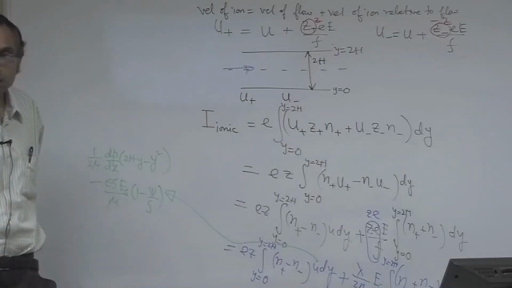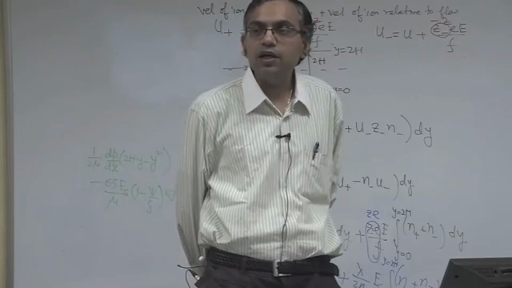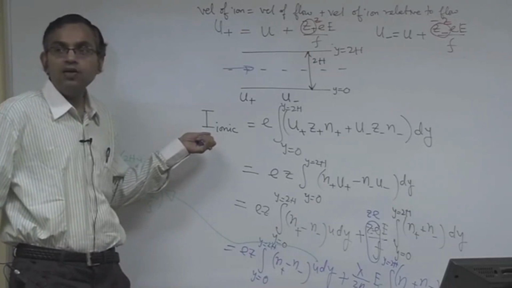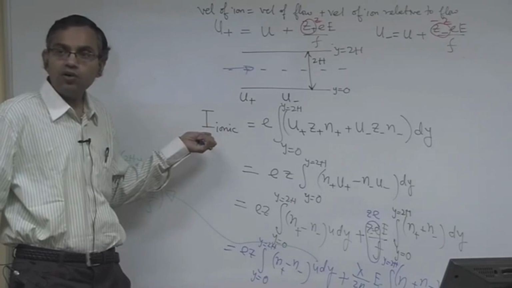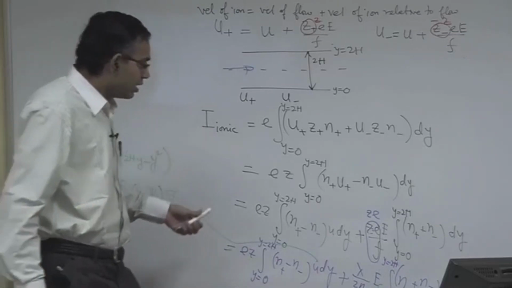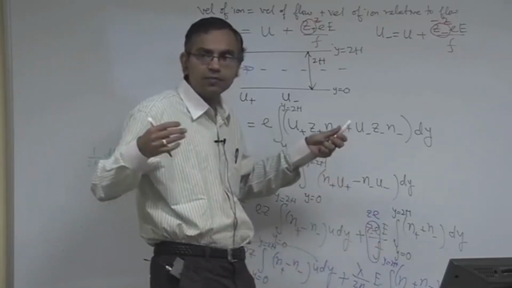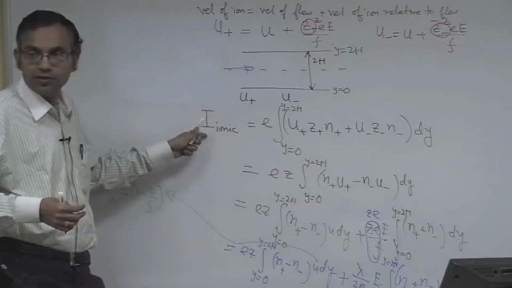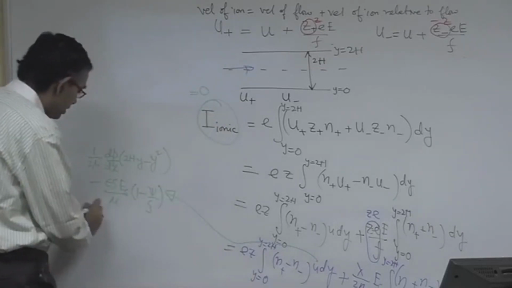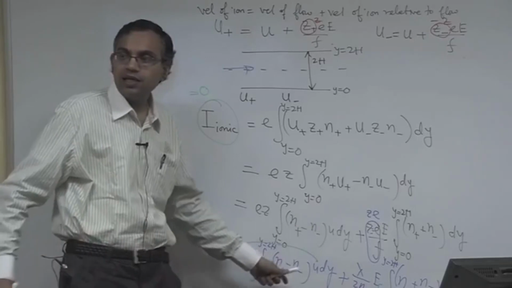Now, we use a criterion which is physically very important. What is the net ionic current in the system? You have applied no external field, right. So, when you have applied no external field, that means the net ionic current must be 0. That means the advection current and the conduction current, or the streaming current and the conduction current, should just balance each other, so that the net ionic current must be 0. So, if you set this equal to 0, you will get an algebraic expression with simple algebraic manipulation.